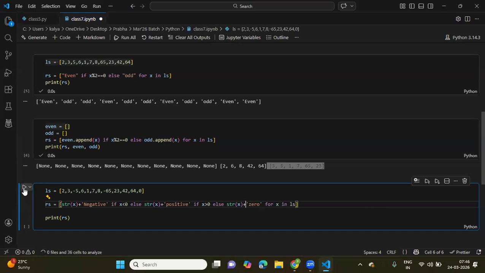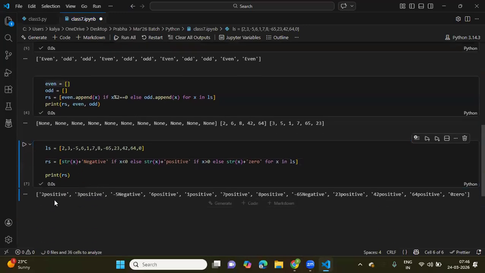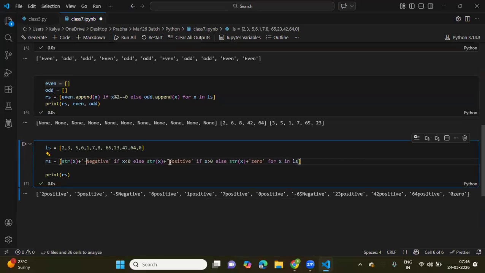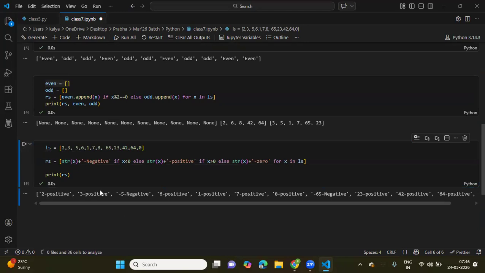Let's see what happens now. See here, 2 is positive. If we want, we can have a hyphen in between to identify. 2 positive, 3 positive, minus 5 is negative, and so on. So it is giving the result.